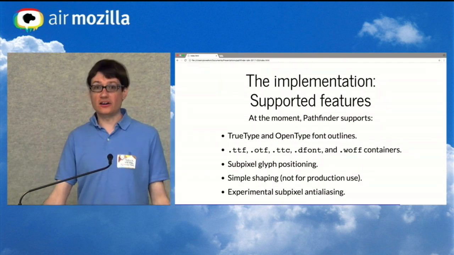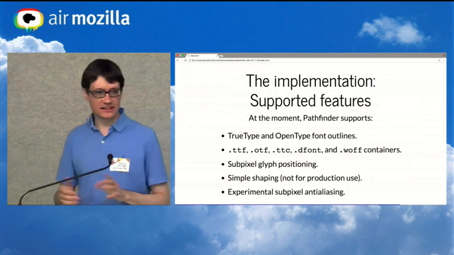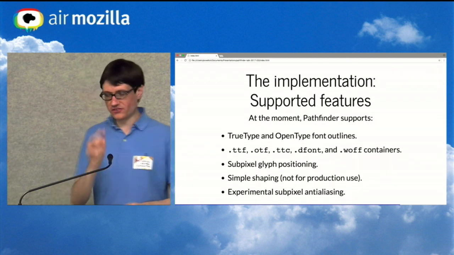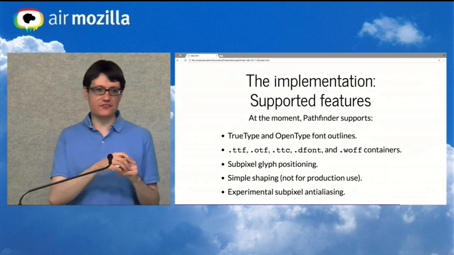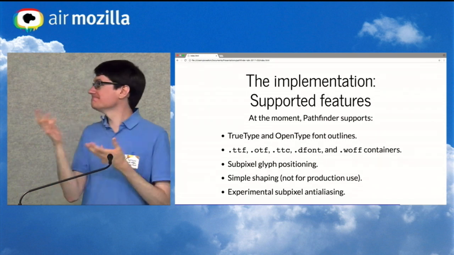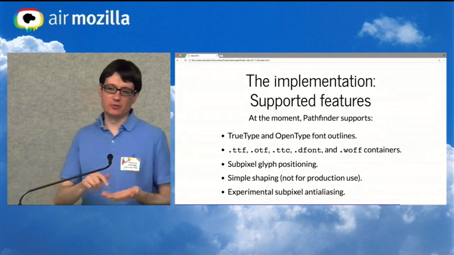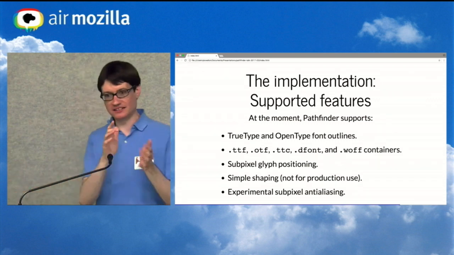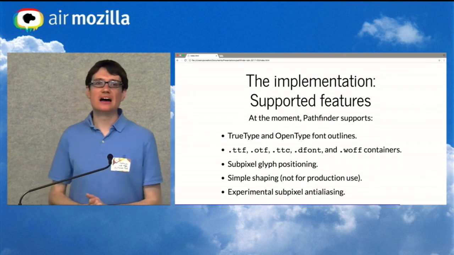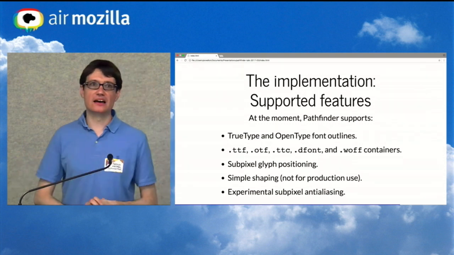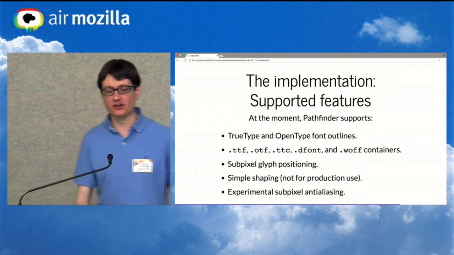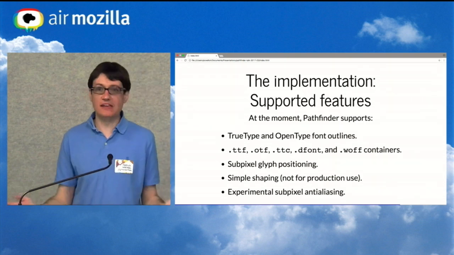And also experimental subpixel anti-aliasing. Subpixel anti-aliasing, for those who don't know, lets you use the fact that the dots on LCD screens are red, green, blue, red, green, blue, red, green, blue in that order, so you can actually turn on only some of them and not others to kind of triple your horizontal resolution. So we have support for that. It has too much color fringing. You have to do some math to make it look good that we don't do yet, but it does work.